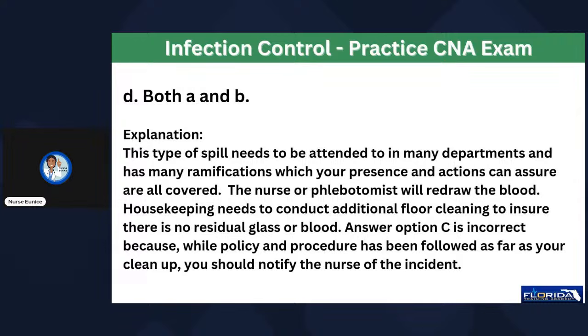It is D. So both A and B. So the type of spill needs to be attended to in many departments and has many ramifications, which your presence can actually assure all covered. The nurse or phlebotomist will redraw the blood. Housekeeping needs to conduct additional floor cleaning to ensure there is no residual glass or blood. And so, yes, we work as a team unless your facility says otherwise. Usually the CNA is not cleaning up glass or blood. We need to have somebody with special cleaning agents come and do that.